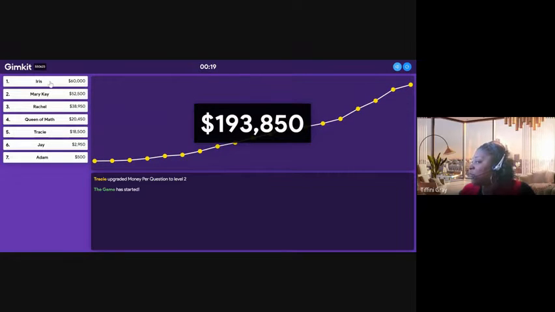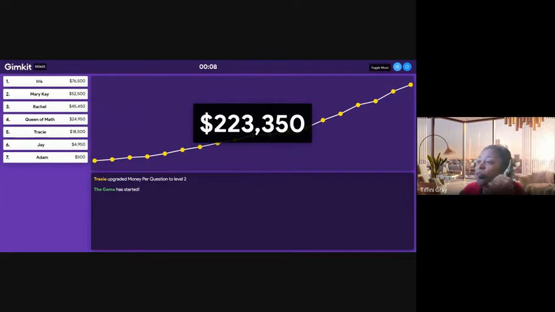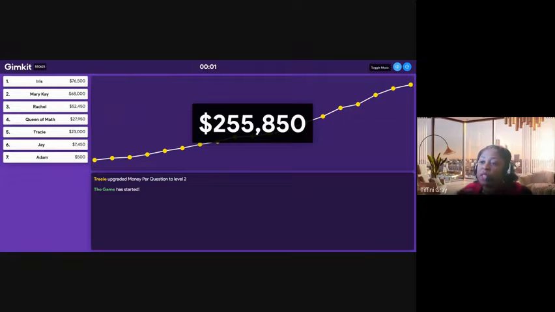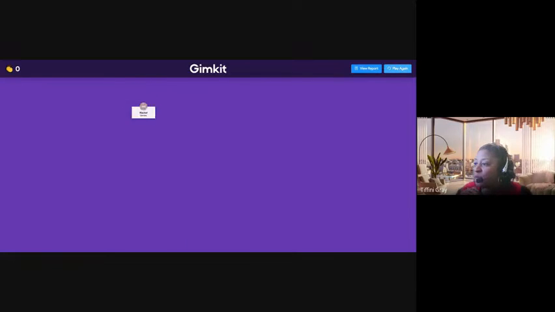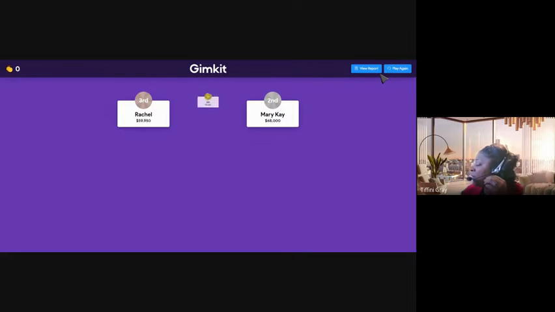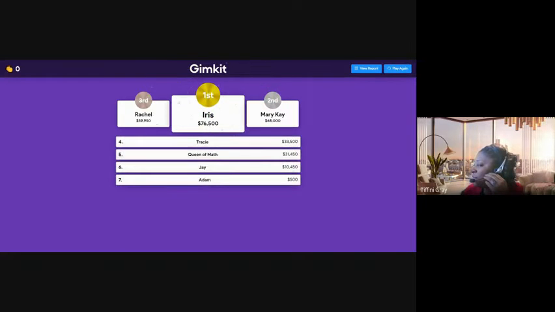Looks like Miss Iris, you are still in the lead. Of course, you can toggle that music back on. And again, that's what makes this Gimkit so exciting. It has that music aspect. And of course, you should see it's very fast paced. Students can work whole group. You can also have asynchronous learning, so you can assign these to students independently. All right. So, of course, a lively platform gives you that first and second and third place for students as well.